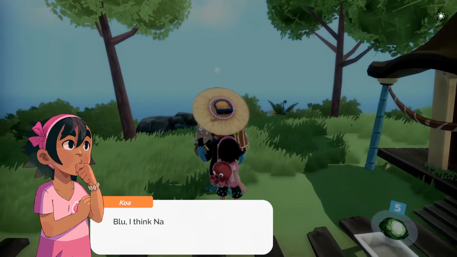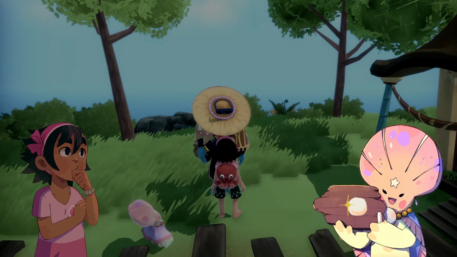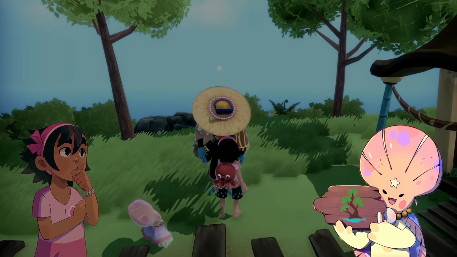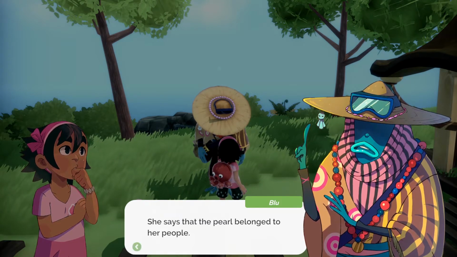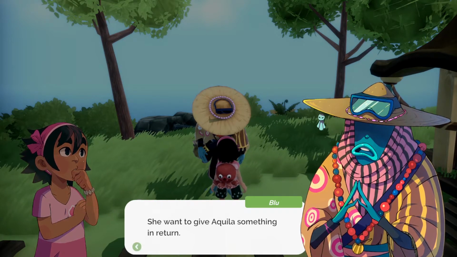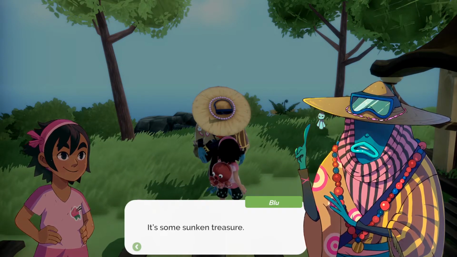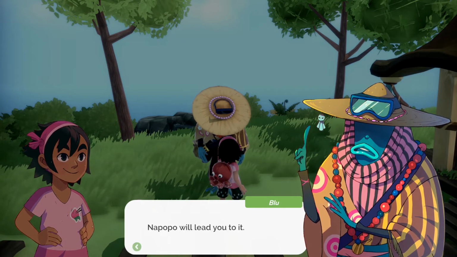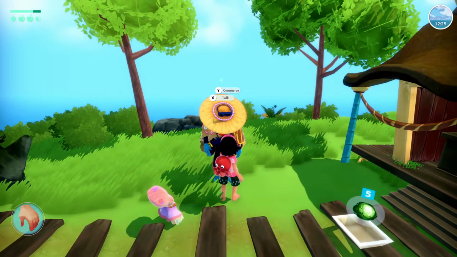Okay. Hey, Blue. I think Napopo wants to tell me something. Yes, let's see. She drew the pearl. And a tree. I see. She says that the pearl belongs to her people. She is very happy to have it back. She wants to give Aquila something in return. I'm glad to hear it. What is it? It's some sunken treasure. Napopo will lead you to it. Great. We need to dive to the sea of the Quay tree to find the treasure.